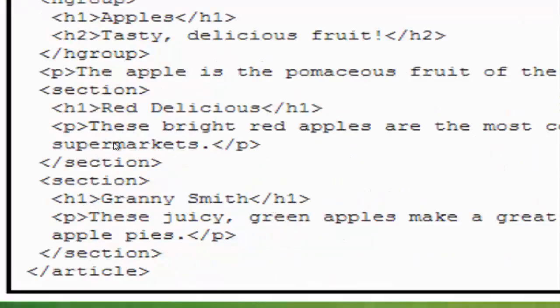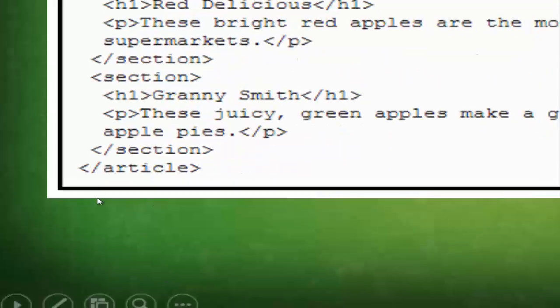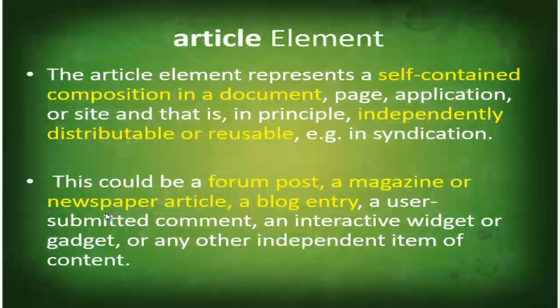This is regarding the Apple site, the one that promotes the Apple, and you notice there is a section that says Red Delicious. The section has a heading. You notice the heading is not marked separately, but H1 has been used to indicate that it's a header section. There is one other section that comes on the other side.